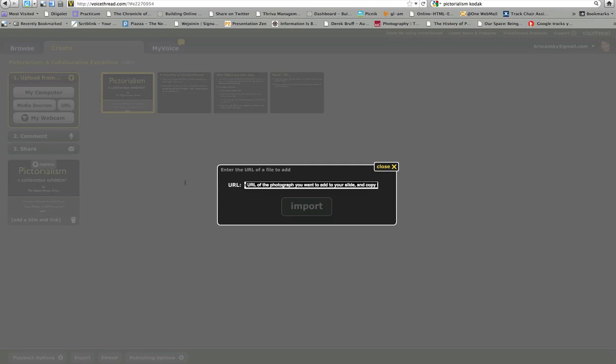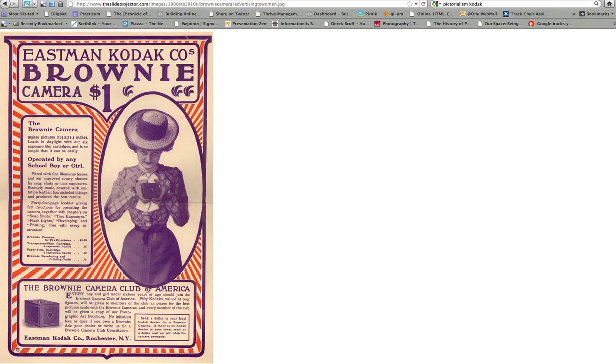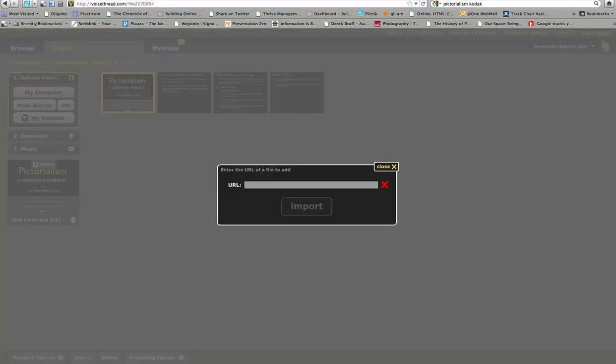Now in this box, just paste the image URL. Whoops, and I don't have the correct one there. Hold on, don't do as I just showed you. I'm going to go back there and do that again. So I'm copying that URL. I'm going back to that box. I'm just going to paste it in there. There we go. That worked that time. And I'm going to click on Import.